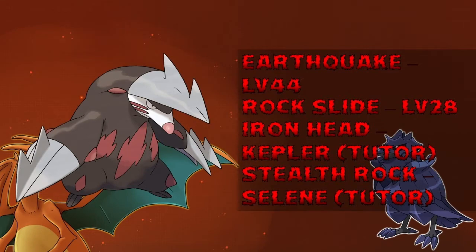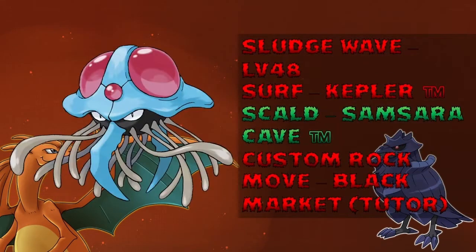Our next team member is Tentacruel, which can be found on Route 3 once you get the inflatable Lapras or the new Surf item in the game after defeating Orion.